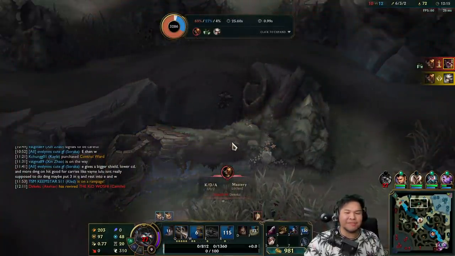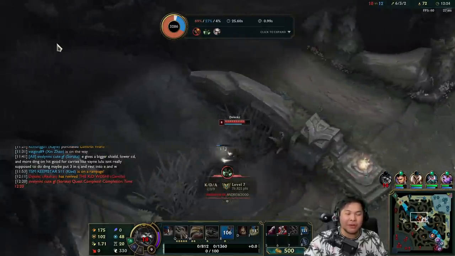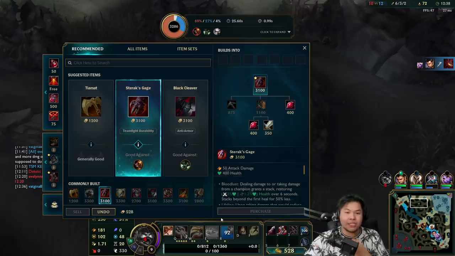That's sad, though. Yeah, my ult went to go fight Warwick. That was the only way of getting out, I think, because I feel like Warwick had ult. Maybe not, though. So, next item is Sterak's Gauge.